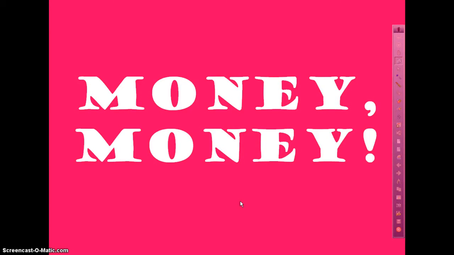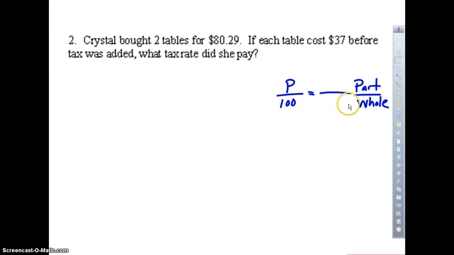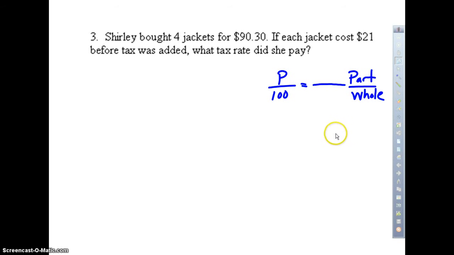Get out your money worksheet, the one that I gave you yesterday. Let's go over a couple of problems here this morning. I think we might have done that one in class. Yes, we did. And we might have gotten to that one in one of the classes. I want to start with number 3. Let's do number 3 together.